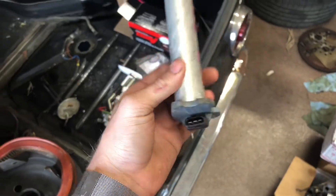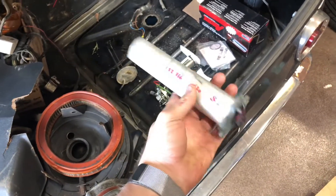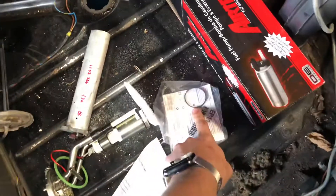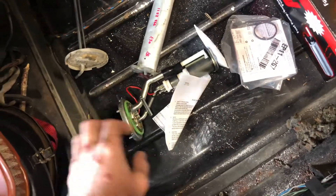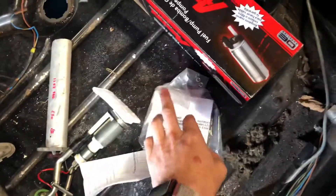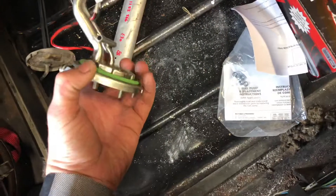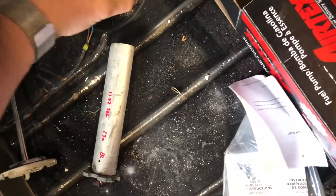Back to the fuel pump situation — I actually remembered to bring a sender with me. I took this thing out of a car probably half a decade ago, but it's free in there more or less. If you order one of these AirTex units, it actually does come with a new sender gasket, which is really nice. The main O-ring is pretty much imperative, and it also comes with new washers and nuts, which is super cool. First step is just putting this thing in alone, making sure to keep that O-ring seated nicely. I'm going to try to face it that way.